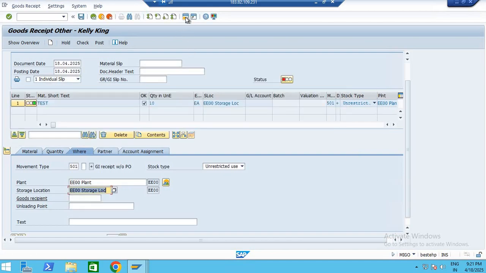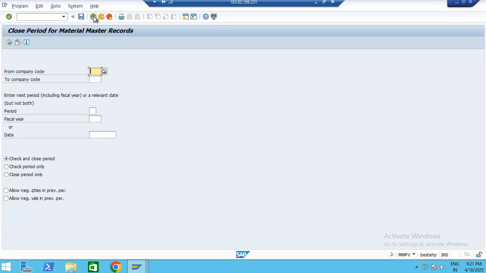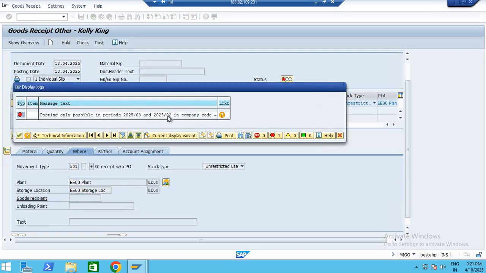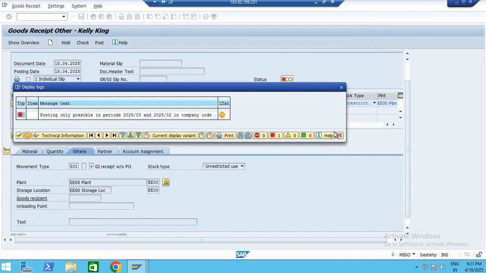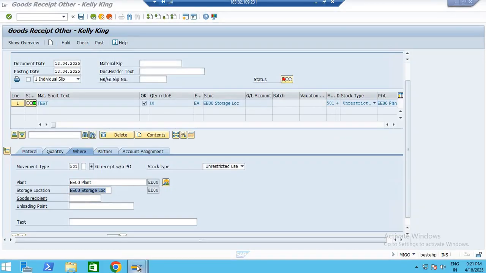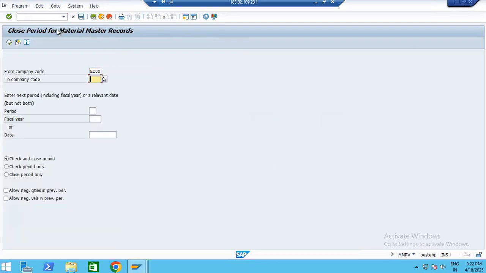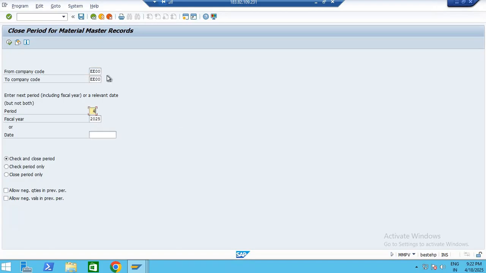So how can we check the posting period? Let's see. MMPB. See, this is what happens: you go to do some work and other work comes up. But in this case I don't know the company code. For this I am checking the company code. The company code is also E, so I can do that. Let me come on that. Yes, MMPV is the T code. I will come A0 to E00. Period 3/2025. Check and close the period. Continue. Okay. Again 4. Check.